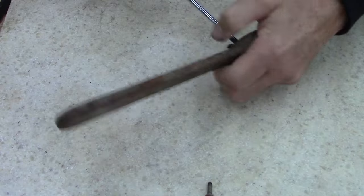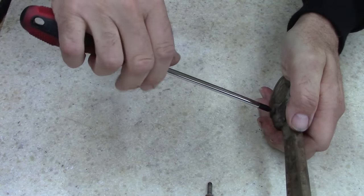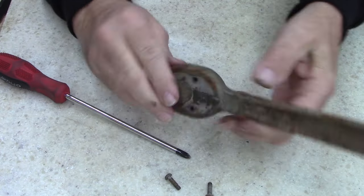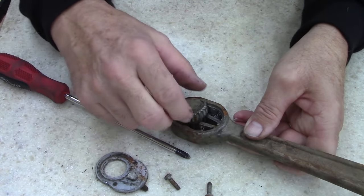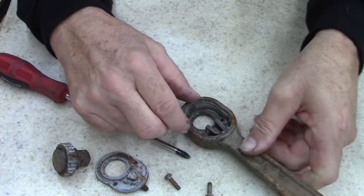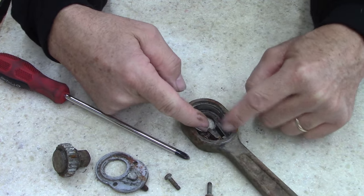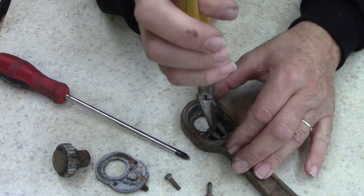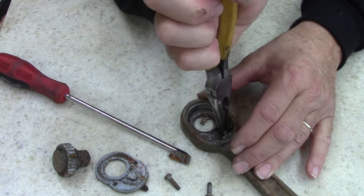There it goes. Yep, dry as a bone. See how far back this goes? Looks how old this mechanical system is. This one's stuck rusted. That's what it was, just stuck rusted.